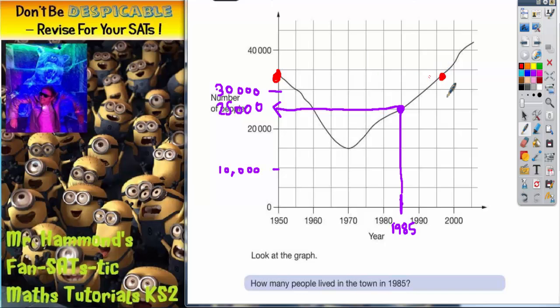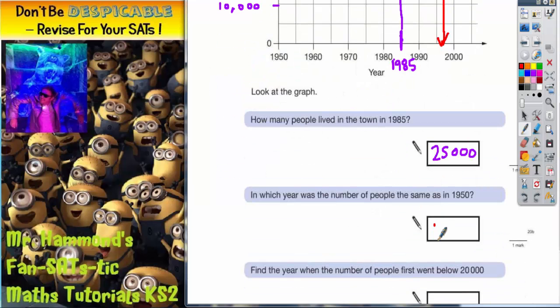what year is that? So if I come down to here, right down to the bottom to find my year, about 1990, this would be 1995. This one would probably be 1997. It's a bit higher than 1995. Let's go for 1997. Well, you may be allowed to get away with 1996, but personally I would go with 1997.